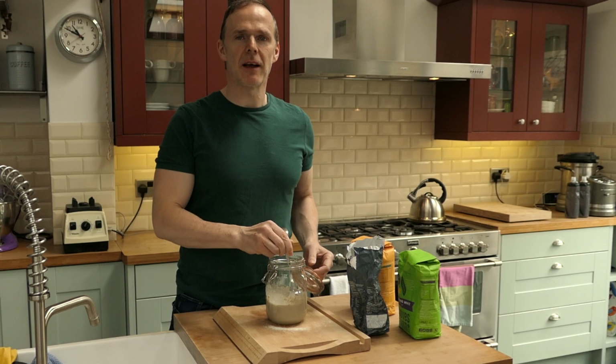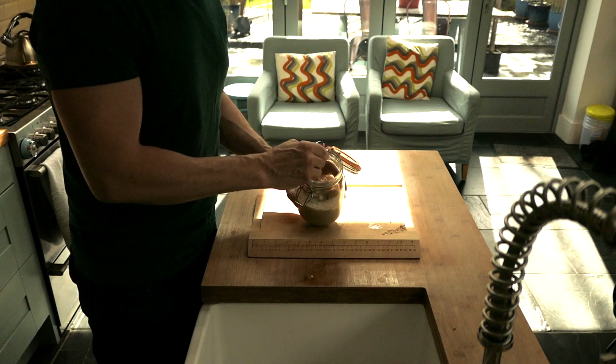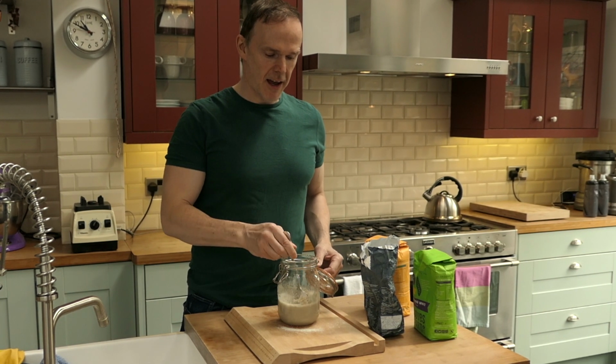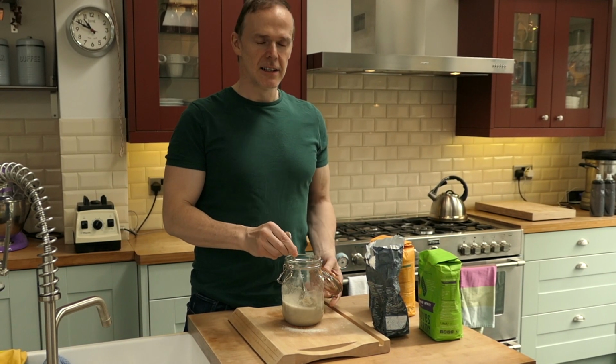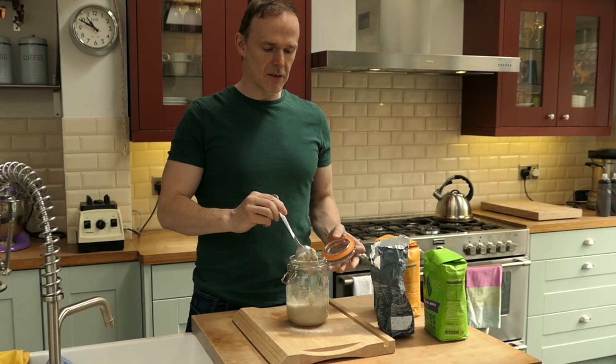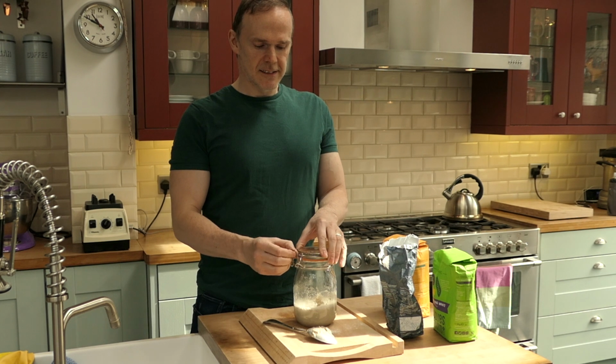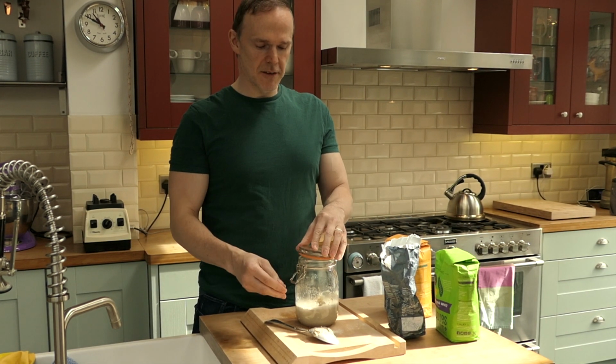We have to leave it for about 72 hours, thereabouts. Leave it for a couple of days and then it will ferment. So don't close the lid fully because it might explode. So just leave it loose.